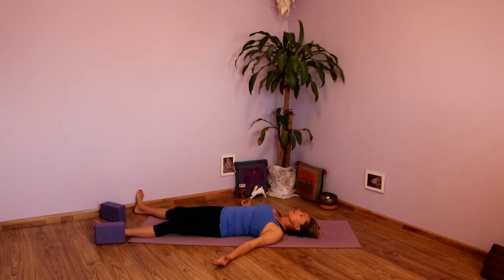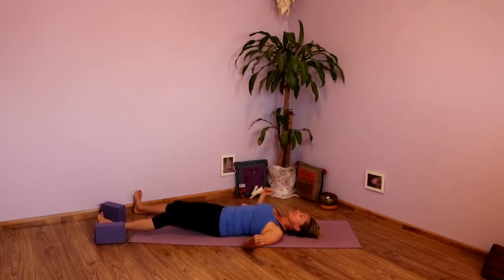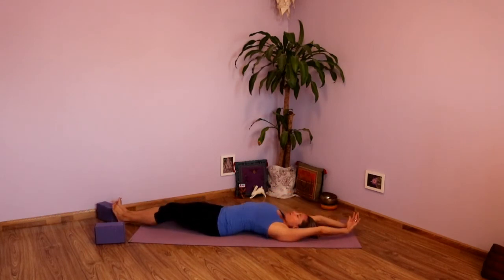Start to deepen your breath. Start to bring some movement into the body. This is a shorter practice, the beginning of the day, or to reset your day, so we don't want to be here too long. Then take the arms and legs, reach them away from one another, maybe a big stretch to the whole body.